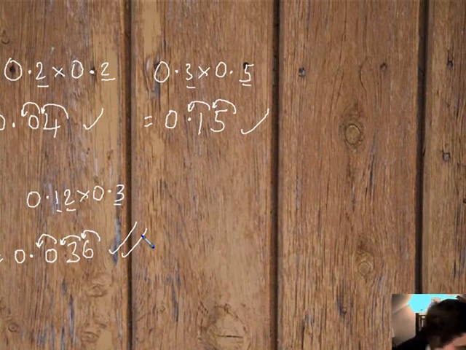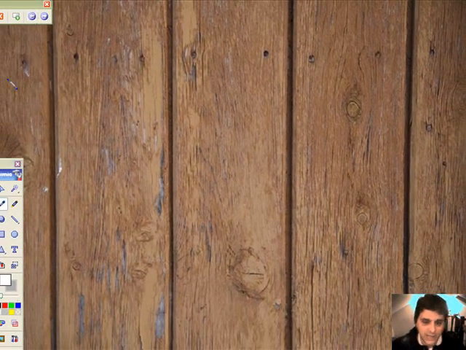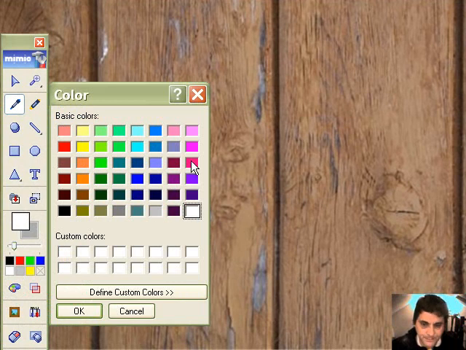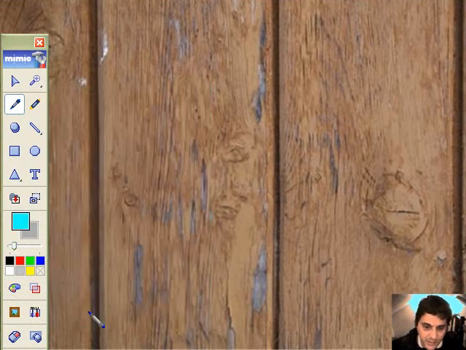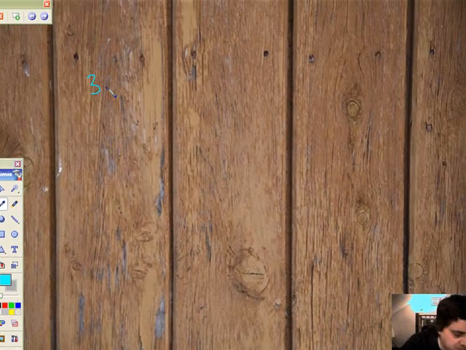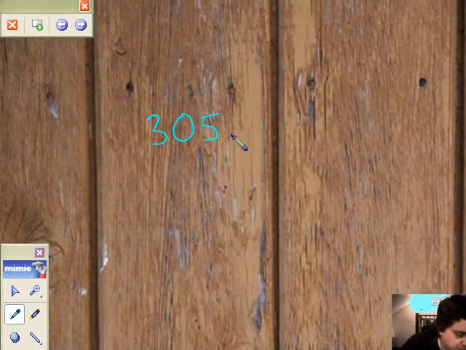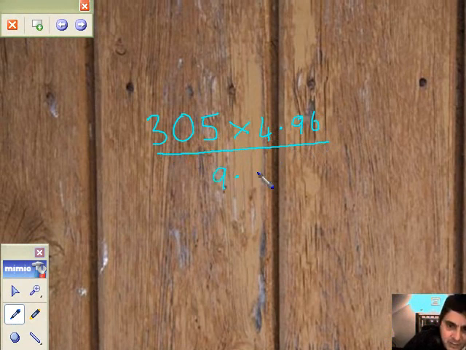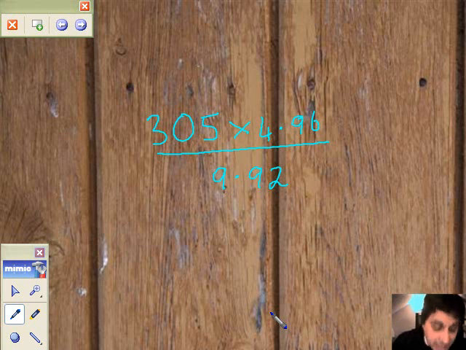I do want to deal with question 6 on page 29, again grade D rated. This is a fantastic question, it's so good I want to give it another page, and let's try a different flavour. Let's go for that pale blue one there. Right, apparently, we just write this out and then we'll talk about it. Do it nice and big because I want to finish with this. 305 multiplied by 4.96 divided by 9.92. Now the question says, question 6, estimate by rounding each number to one significant figure.